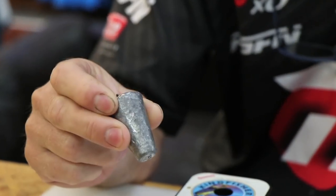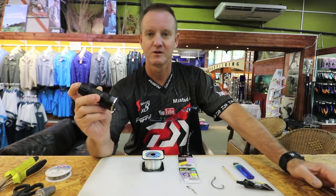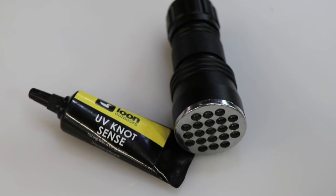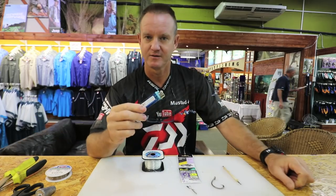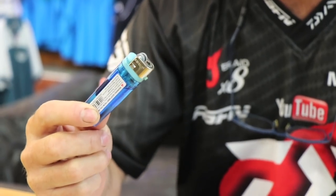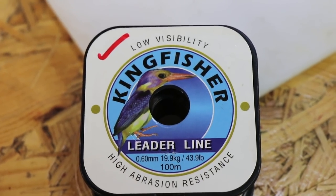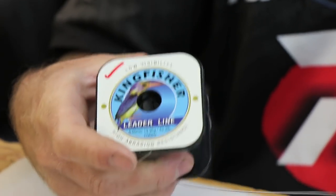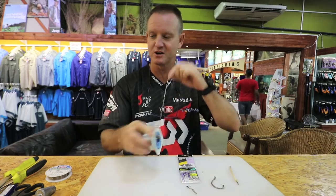Standard cone sinker, 6 ounce, 7 ounce, my standard weight that I throw. A UV light, basically to cure the UV knot sense, and I'll show you where we use that. A lighter to melt the nylon coated wire. Some 19 kilo, 25 kilo nylon, it can be old, doesn't have to be brand new, but I like to use this. It's a soft, supple line to tie the knots with, and I'll show you later on as we go.